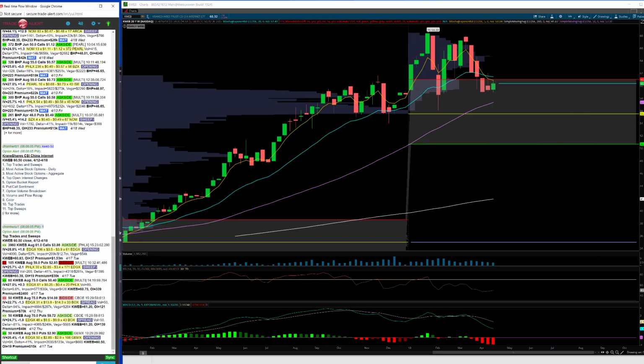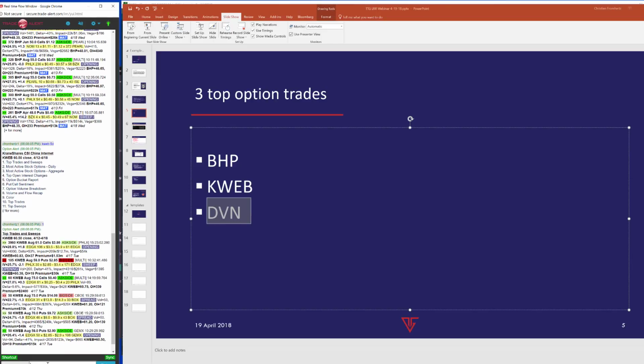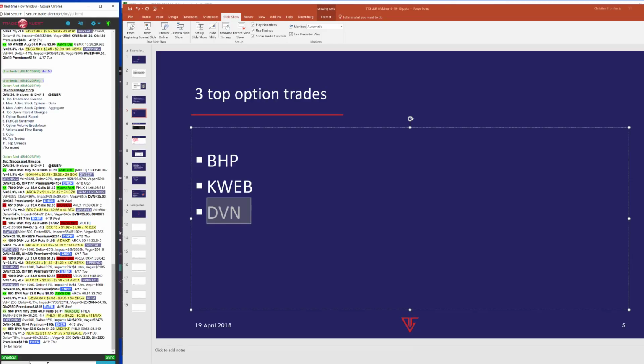Number three, DVN. DVN, what a huge winner, my goodness. But this kind of has a wrinkle to it. They bought these May 37 calls for 52 cents. As I said when I took the trade, you have to be comfortable with that whole 52 cents being a loss. And day one, this thing marked down to like 45 cents, I think. And I even said, hey, if you're not comfortable, it's not doing anything.